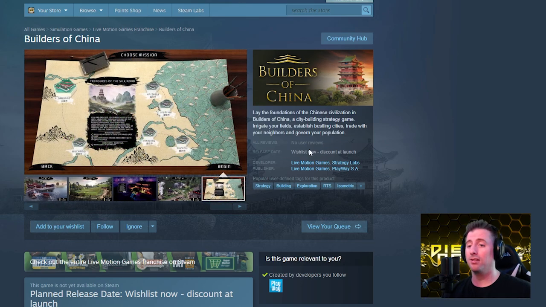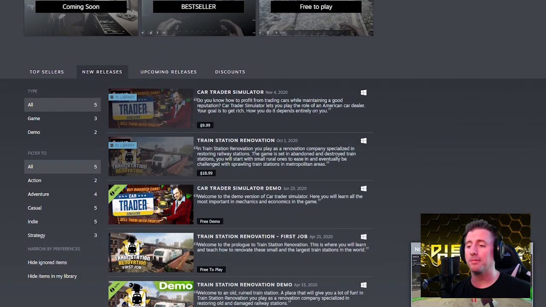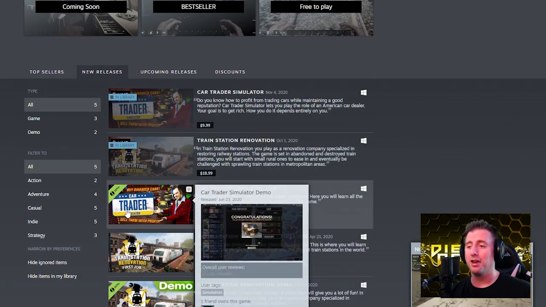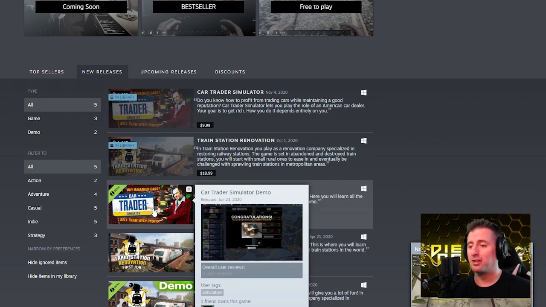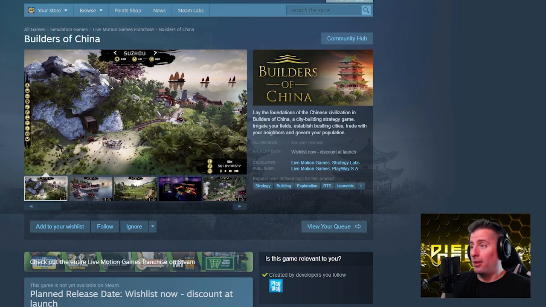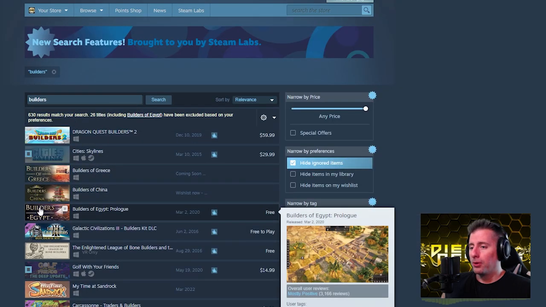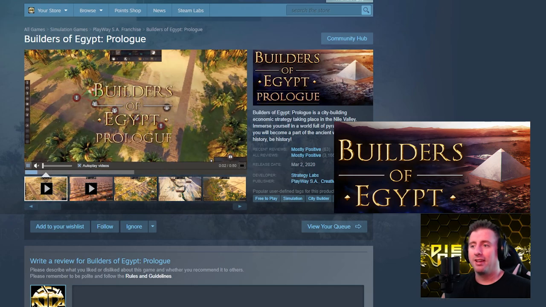The problem that I'm not looking forward to is Live Motion Games. They have produced 2 of my least favorite games of 2020, and that is Car Trader Simulator, train station renovation, which still crashes, and it's very muddy looking and dark, and nothing's changed. But then you go over to this one, which is Builders of Egypt, mostly positive. Strategy Labs, Playway.